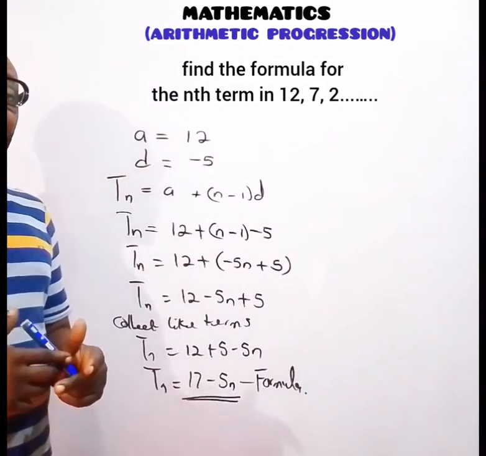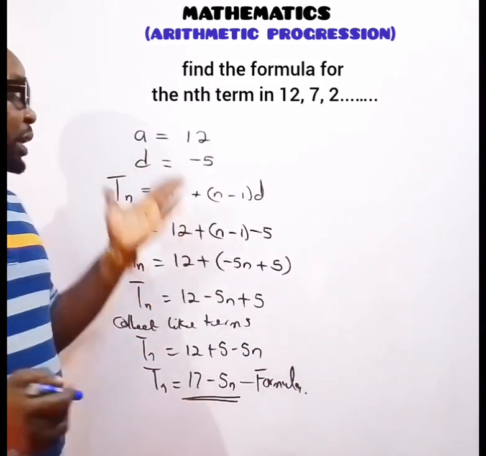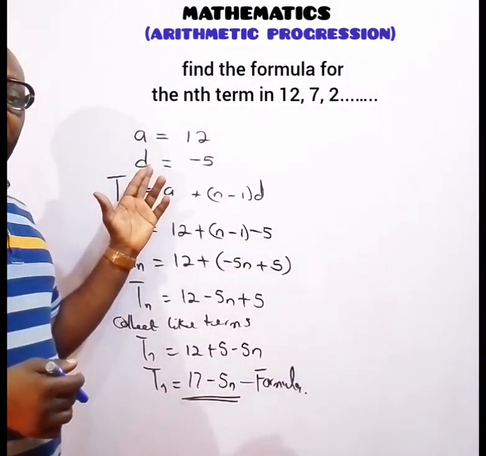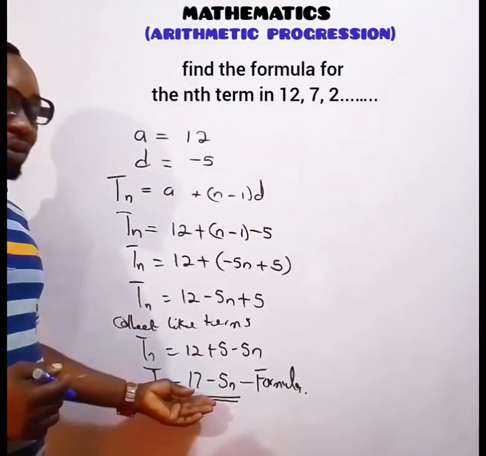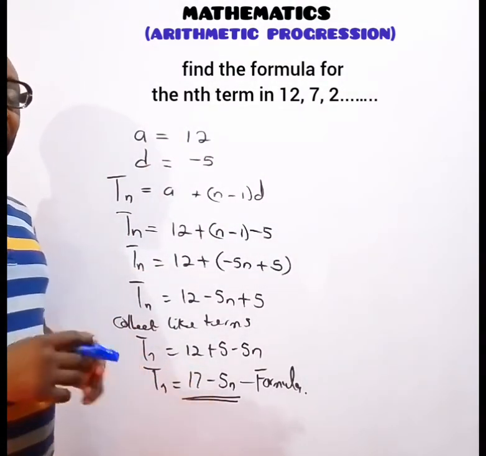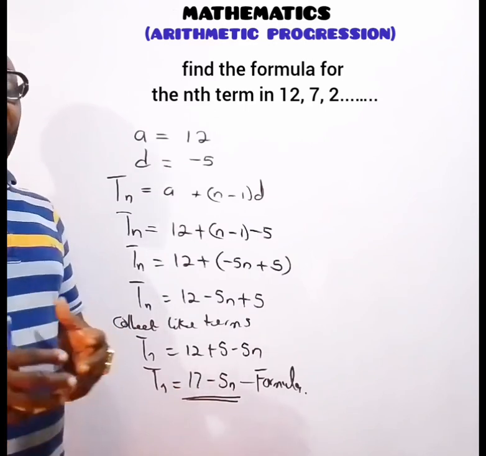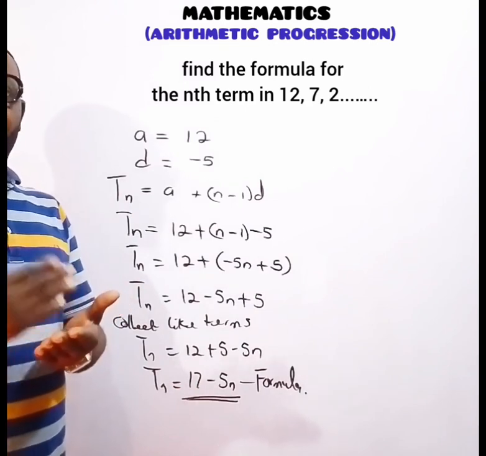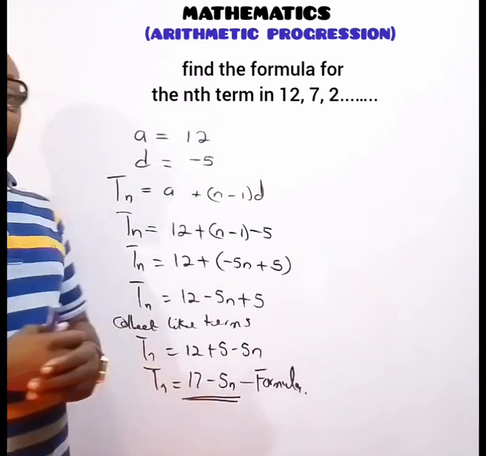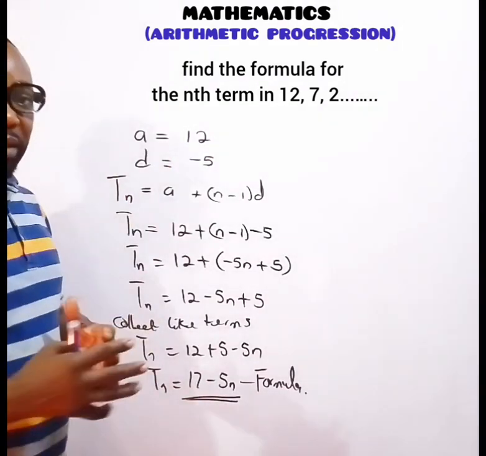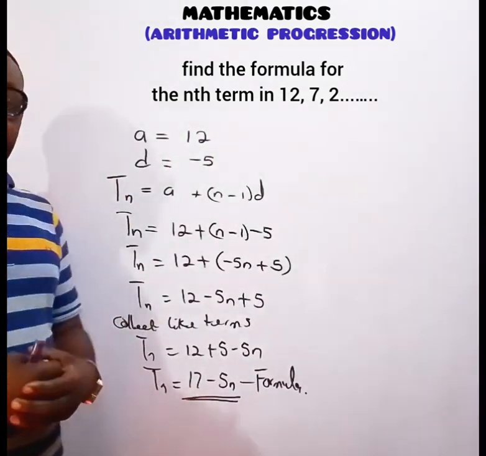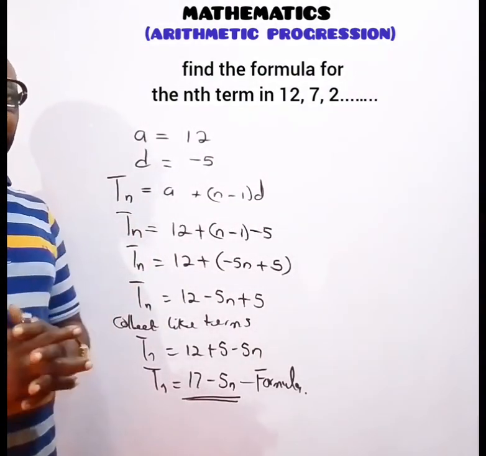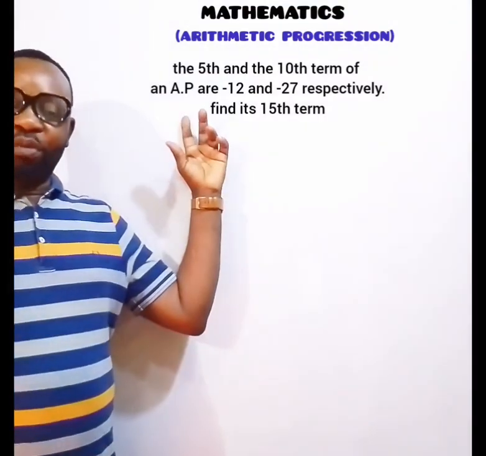You can see that what we find here, and what we are given among the parameters, we are given the value of a and we are given the value of the common difference. We are able to use that to find the formula of that nth term. Take note, whenever you are given any question, try to make sure you write out those parameters first. When you write out the parameters, it will be easier for you to insert them into the formula you are going to make use of as easily as possible.